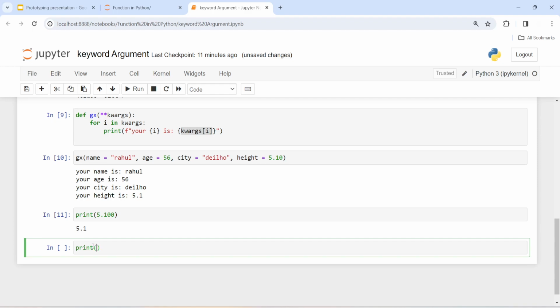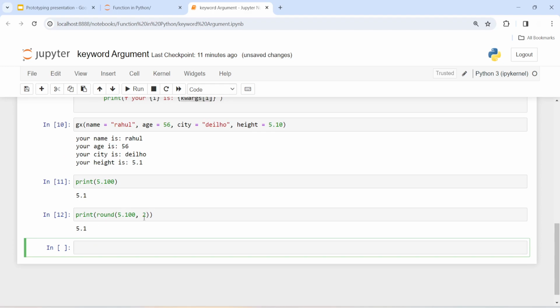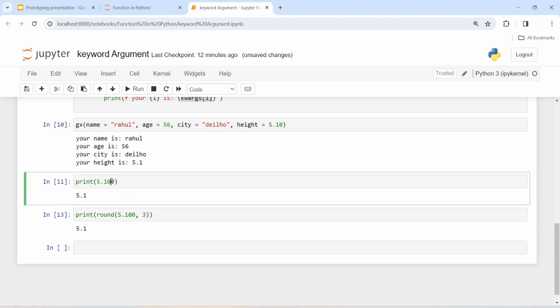Just use the round function, round of 5.10, and then if we want two digits after the decimal, specify this 2. Now why is it not printing? I don't know why it is not printing. I will check this. It has to print here. Let's define it as 3. I don't know why it is doing this.